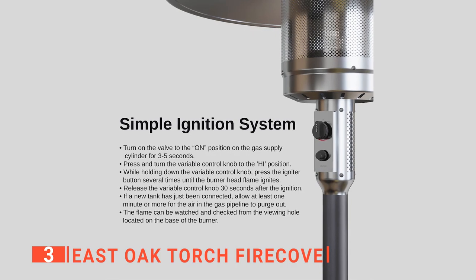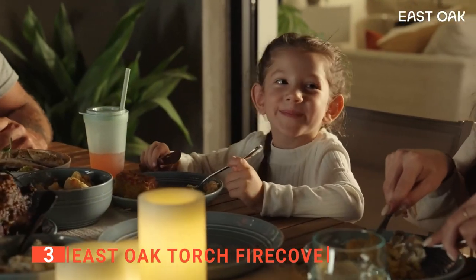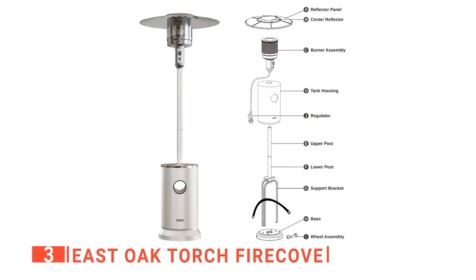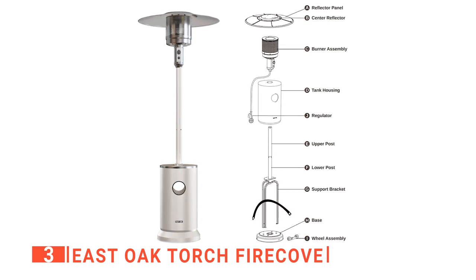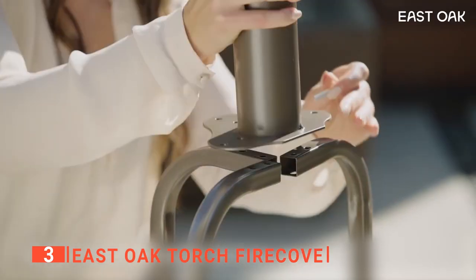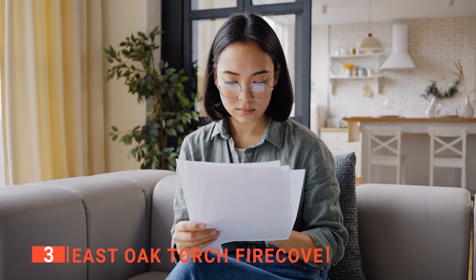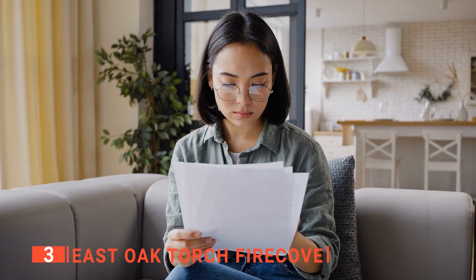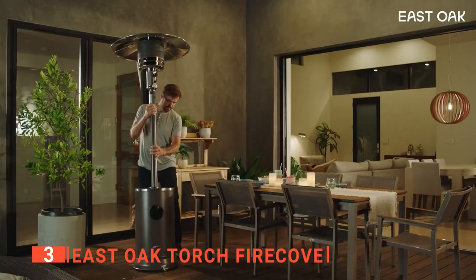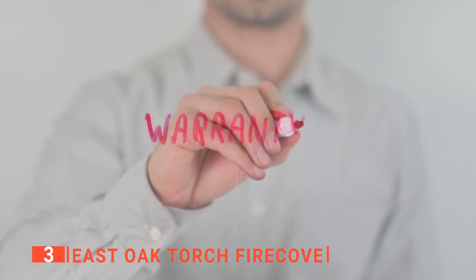Safety is well considered — this unit has a triple protection system that automatically shuts off the burner if the heater tilts over 45 degrees and turns off the gas source if the flame is accidentally extinguished. It also has three anchoring arms to install deep into the ground and four holes to tie the heater to a water box for stability. Installation is straightforward thanks to a clear instruction manual with pictures. It's also easy to move with two wheels, and comes with a three-year warranty against manufacturer defects and lifetime customer support.